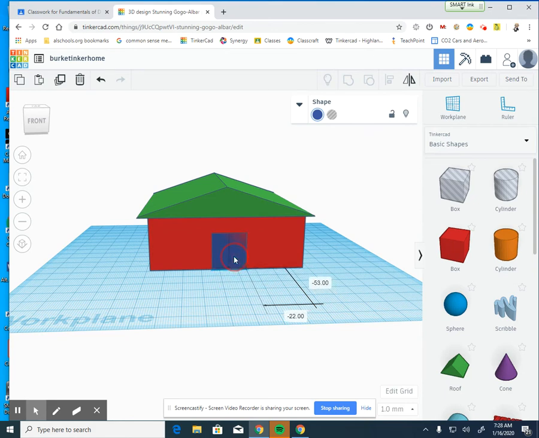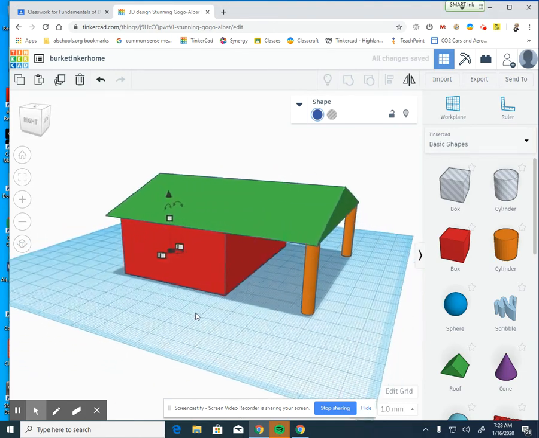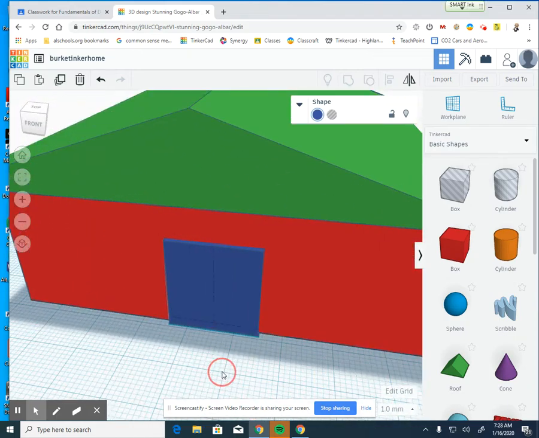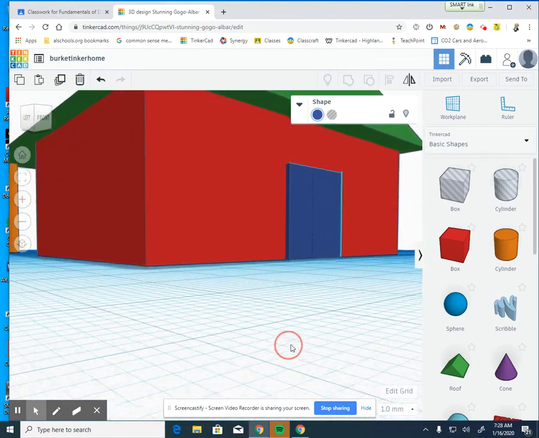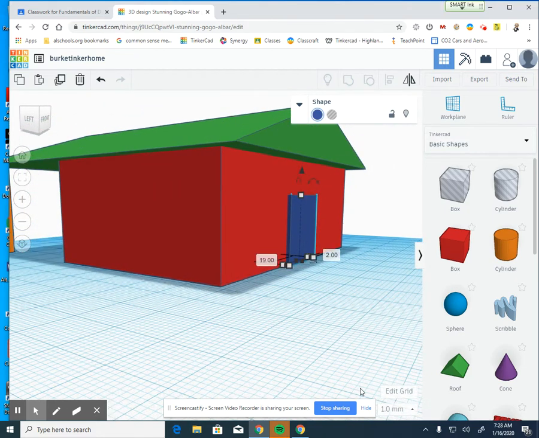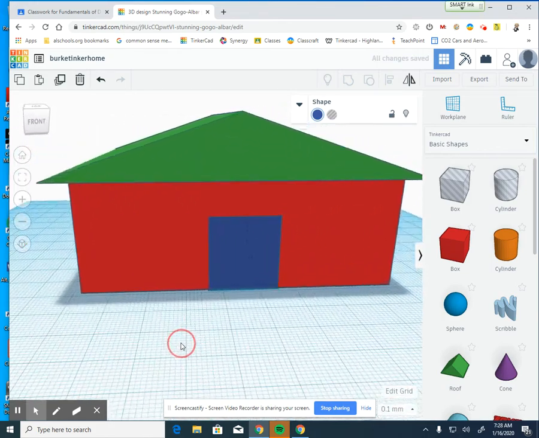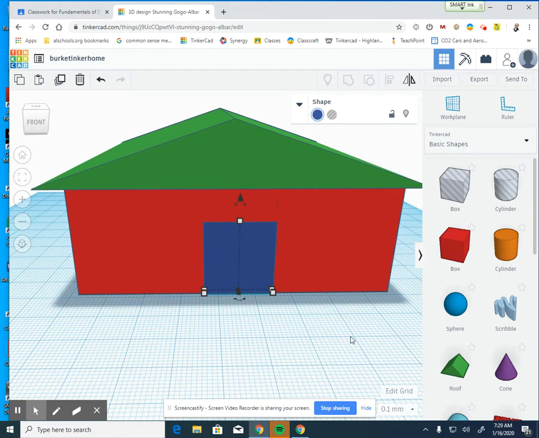Now when I've got my door here, if I scroll around and zoom in to the model, I can see that my door is connected, sticking out a little bit, which is okay. If I wanted to, I can make sure I move it further in. If I change my grid to 0.1 millimeter and use my arrow keys, I click on the shape and can move it back 1/10 of a millimeter each time to get it right where it needs to be. So that is a solid door there. So there is my door.